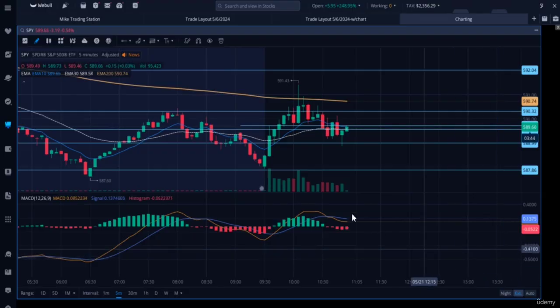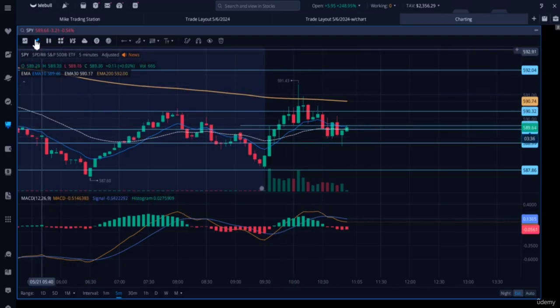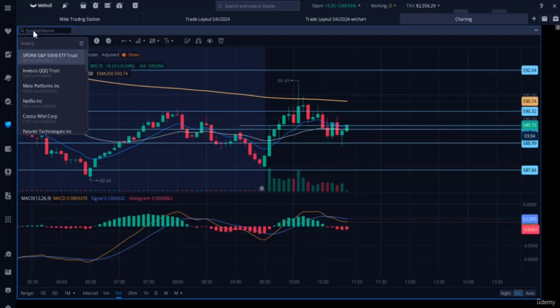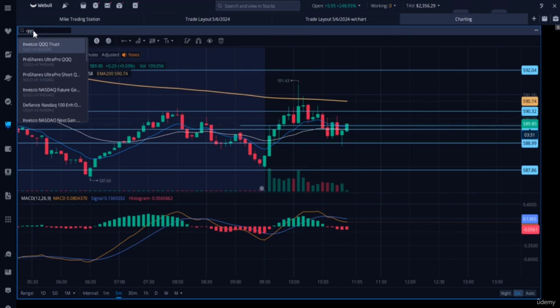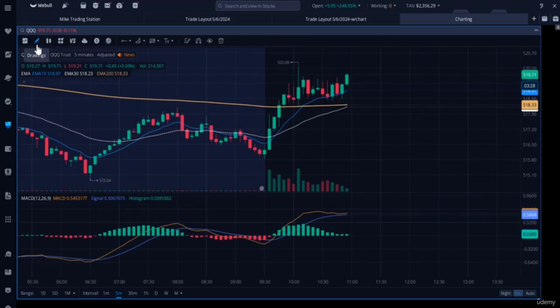All right, so SPY has too many lines on it right now because this is the one I trade mostly every day. So let's go over to QQQ, which I don't trade. Not that you can't trade it, but I don't trade it, and it has no lines on here. All right, cool. To chart this correctly, you can use the weekly time frame, then the daily time frame. Those are the two time frames that we're going to chart here because we're looking for the macro, not the micro, the macro trend of the market.